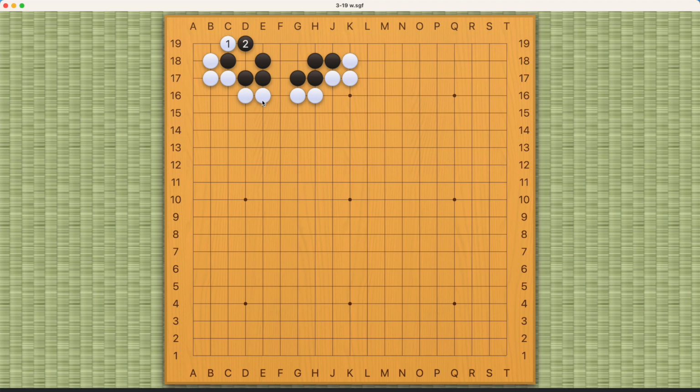And in real games, when you don't have enough time to calculate, playing the Atari at number 1 can be a very effective move.